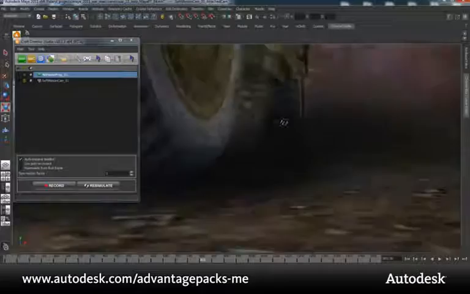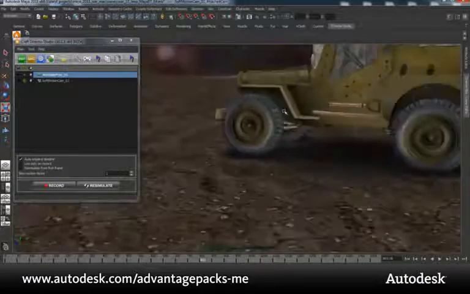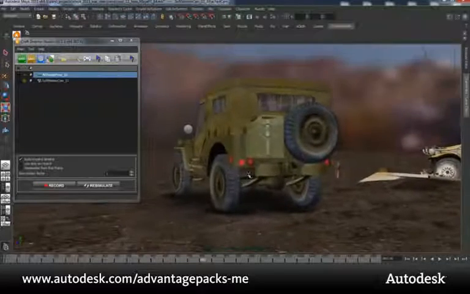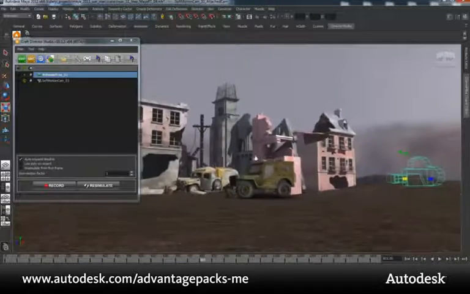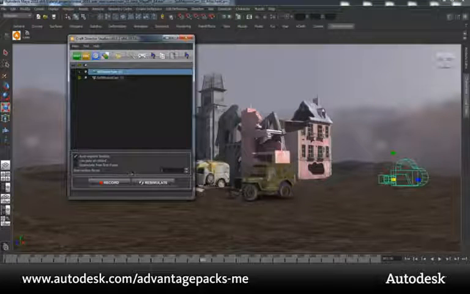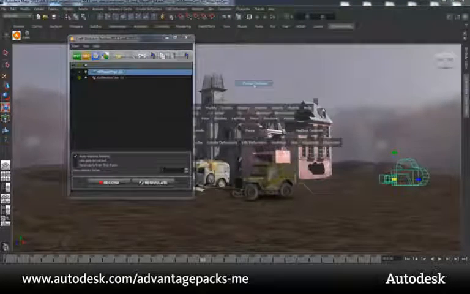And I want to just begin framing up this vehicle. I want to get kind of a back 3/4 view of my truck here. Something sort of like that. Jump over to my perspective view. You can kind of see where that is. And what we're going to do is we're going to take this camera and parent it into the hierarchy of that vehicle, so it's going to chase it.